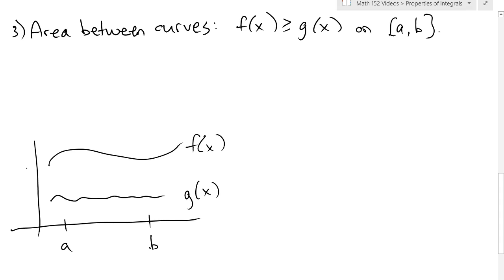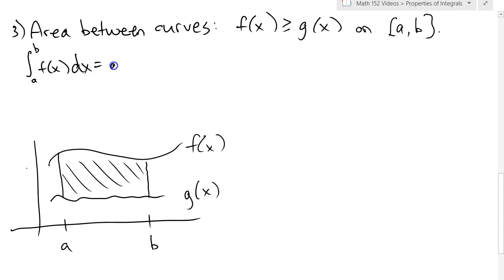Then, well, what can I say about that? What if I want to find the area between f of x and g of x? So I don't want all the area down to the x-axis, I just want this area here. Well, it's actually not so bad if I think that the integral from a to b, f of x, that is all the area under f. And I should mention, I'm drawing this all with positive functions, but if one or some of the functions are negative, it all works out just fine. It's just easier to visualize with positive functions. So I'm saying area below the graph, but I always really mean between the graph and the x-axis.